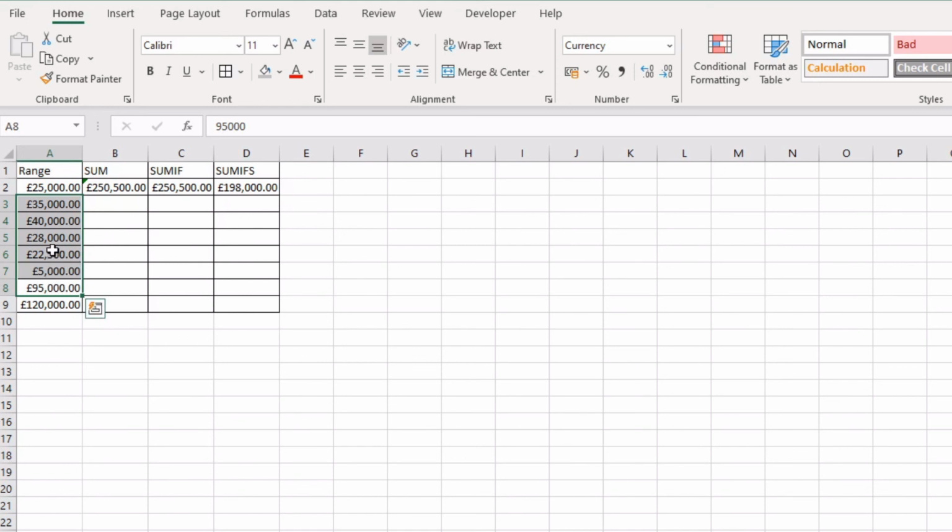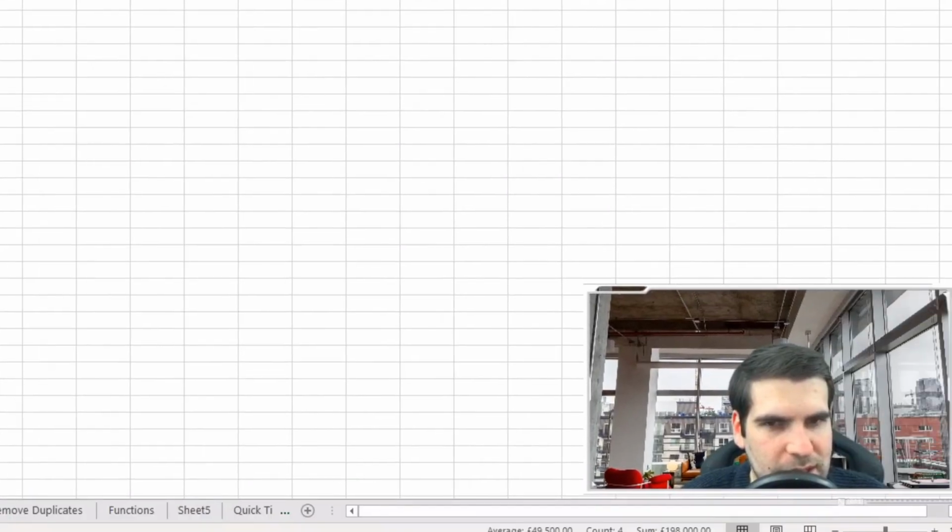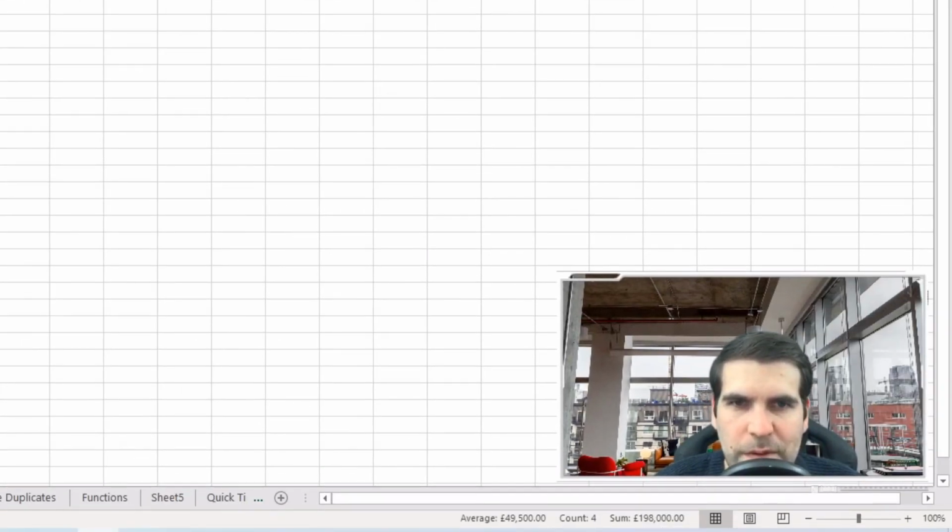It's actually not calculating that or that either. It's that one, that one, that one, that one, and there. So those values there, less than 100,000 but greater than 25,000, so 35, 40, 28 and 95,000 comes to 198,000 as our sum value.